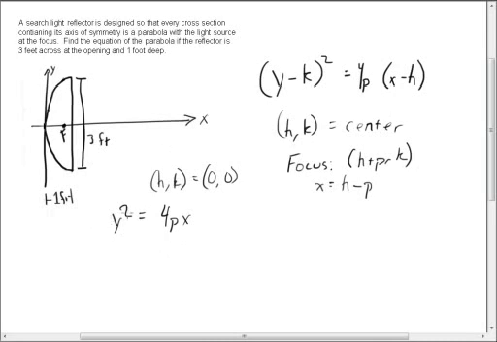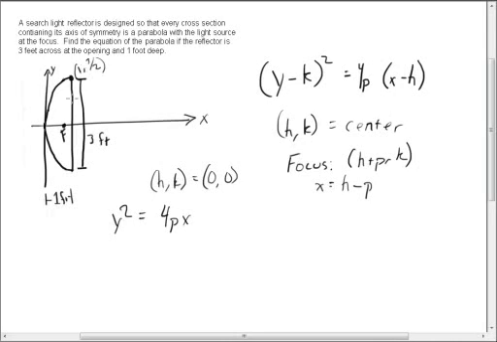And right now in this equation we have 3 variables, or 3 unknowns, and we want to find one of them. So we have to find information to fulfill 2 of the unknowns. And we can actually do that by picking a point. And you can see they give us this point here by saying the x-coordinate is 1 foot, and the y-coordinate would be 3/2.